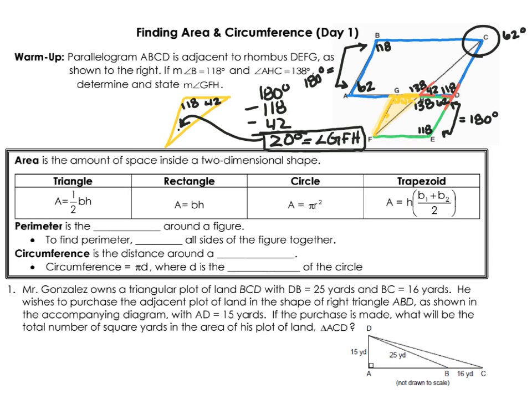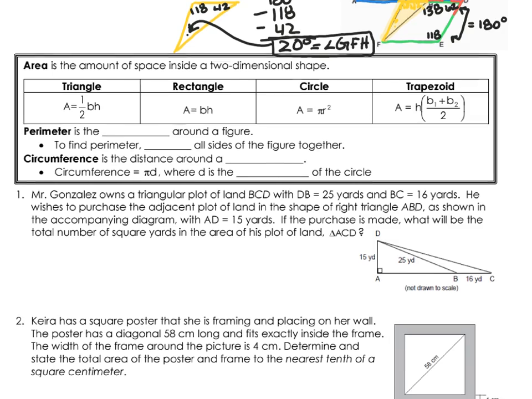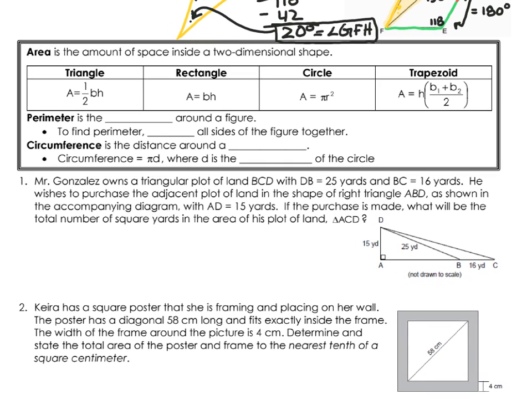All right, very good. Let's take a look, guys, at some area formulas. Cool thing is most of these formulas are on your reference sheet, which I'll be giving you. And so you'll not have to memorize them, except for this last one called trapezoid. So area is the amount of space inside a two-dimensional shape. Two-dimensional shapes, remember, guys, are flat. They are not three-dimensional.